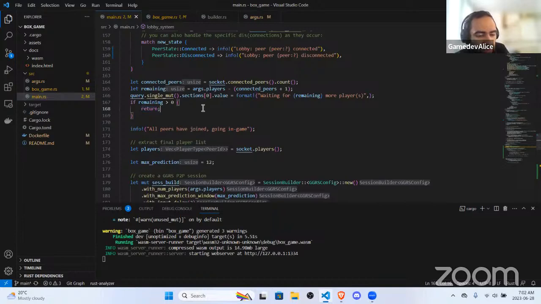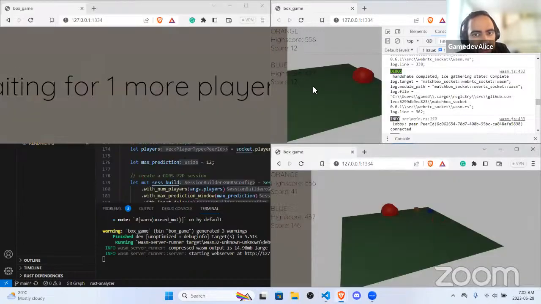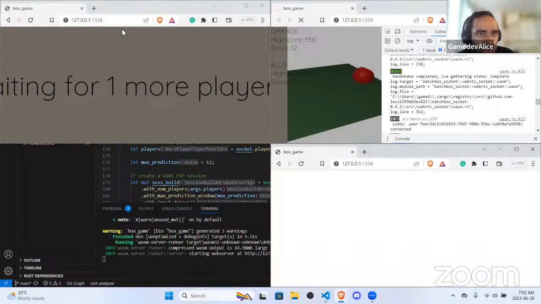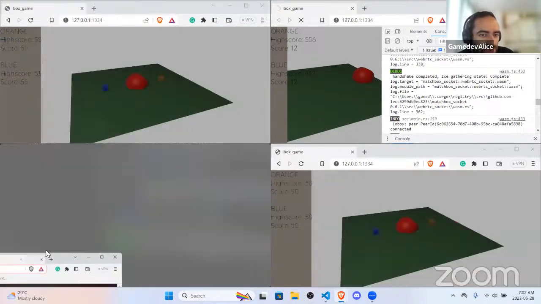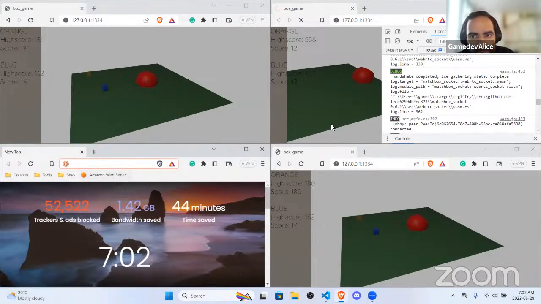This logic here. So what if I joined? So I need to join the same game. Hold on a second. What if we had 2 players joining? Basically, they joined 2 by 2. Oh, okay.